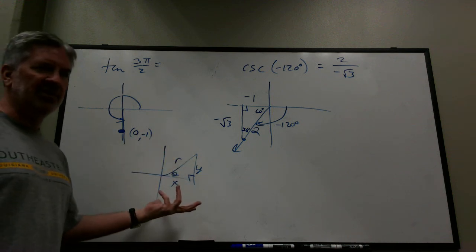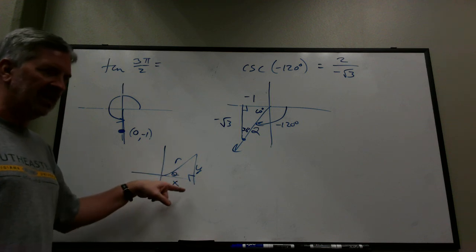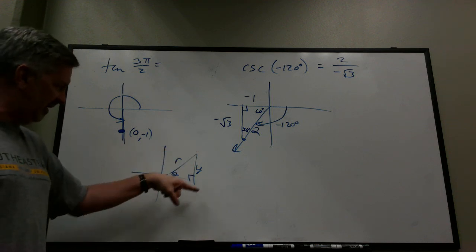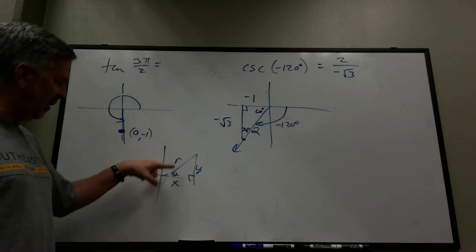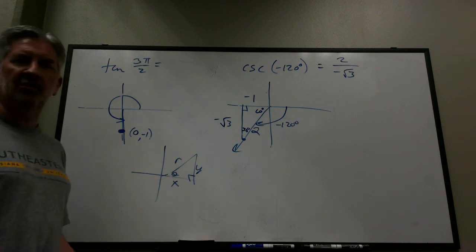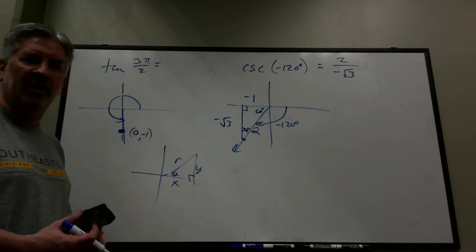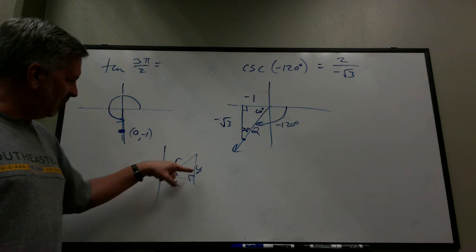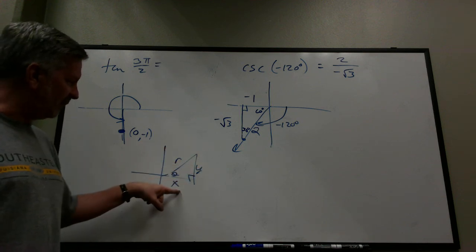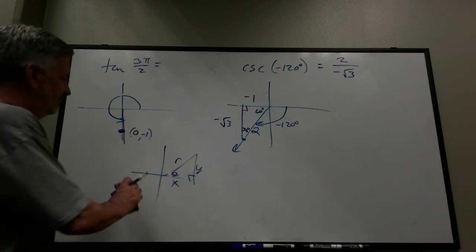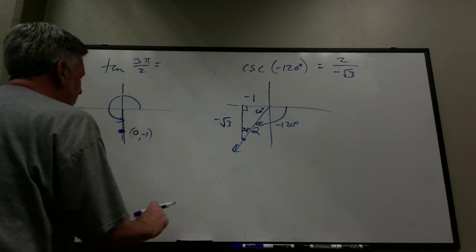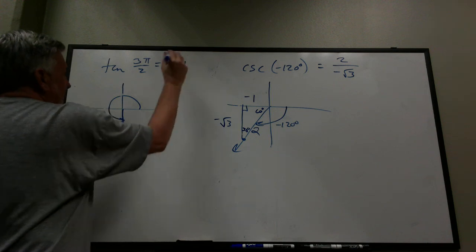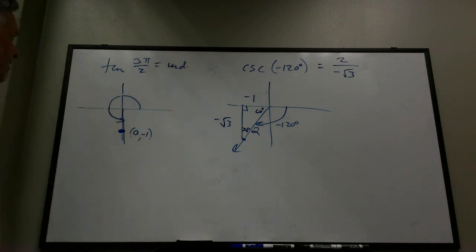So if you learned opposite, adjacent, hypotenuse, you can go to x's, y's, and r's. Or if you learned x's, y's, and r's, suppose you knew cosine was x over r. Just think of this picture. Cosine's x over r. Oh, well, that's adjacent over hypotenuse. So you can translate from one way to the other, however you memorize. So here you can say tangent is opposite over adjacent. That's y over x. So you can actually use that on the unit circle, what I just did. So this is -1 divided by 0. Don't even write that down because that's undefined. You can't divide by 0.